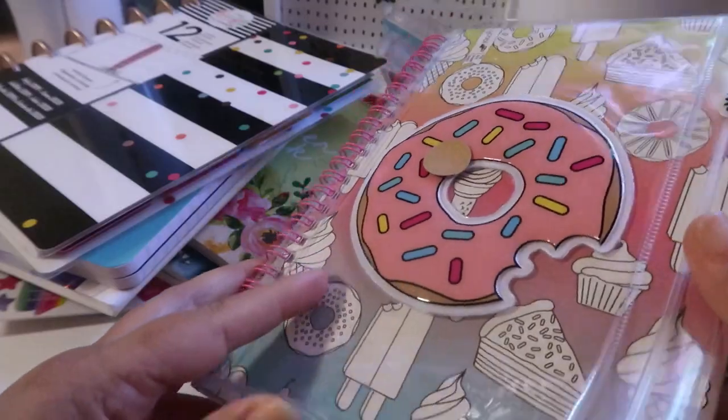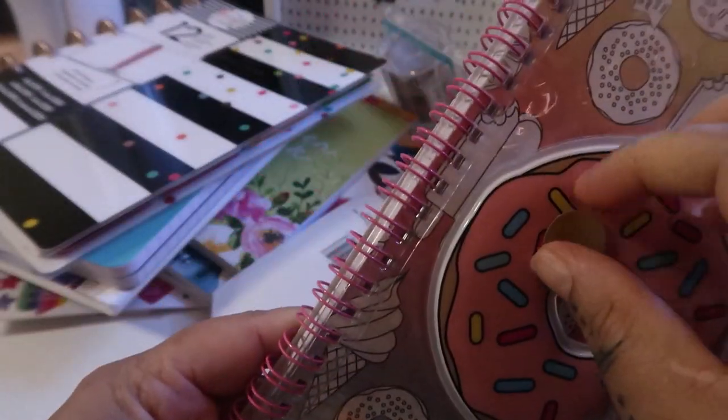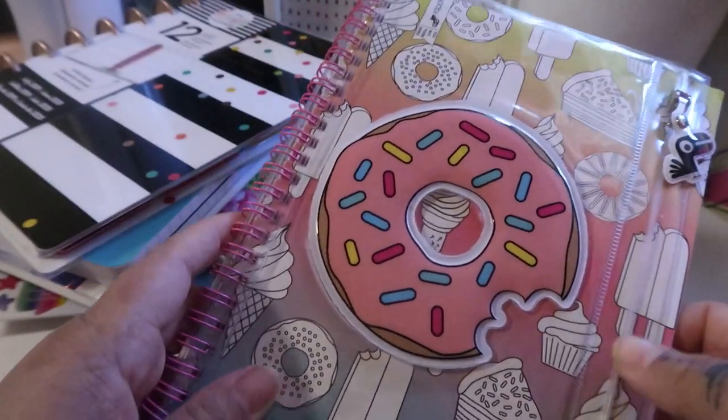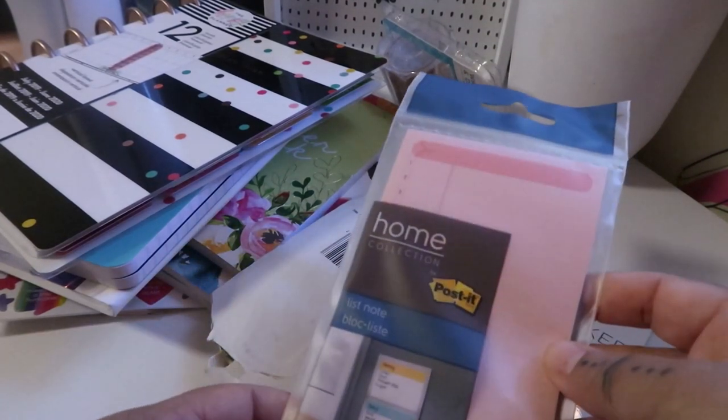This notebook I bought from Target. Again, I get notebooks because they're cute. This one's adorable. I think it's so adorable. Let's get that off of there. So the popsicles, ice creams, donuts, and cupcakes. Some post-it notes.